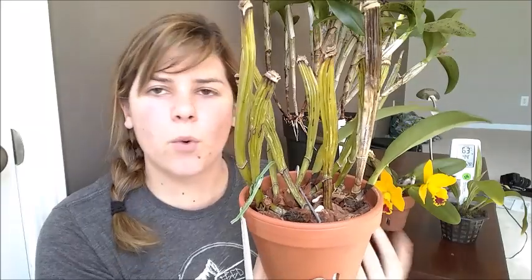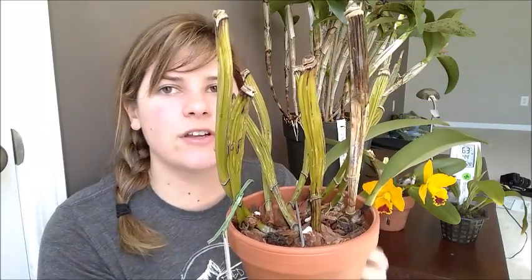Basically, all it does is increase humidity around the plant without actually getting the plant wet, because that's when you start to grow the mold and the rot and things like that. Now, another method that is used is to just place the orchid in a pot, keep it moist and in a bright location, and eventually roots will grow and the health of the plant will recover. I do like this method. Obviously, I'm using it right now, but you really have to take each orchid into account to determine whether or not it's going to work for you.